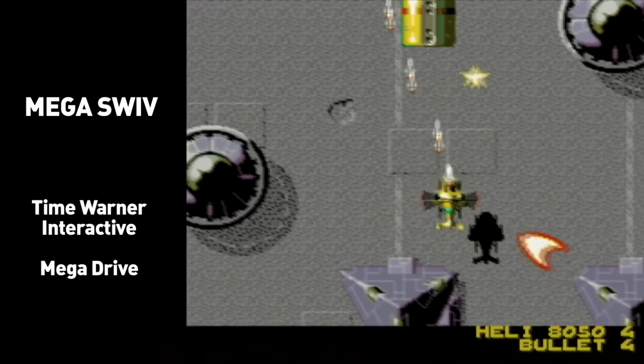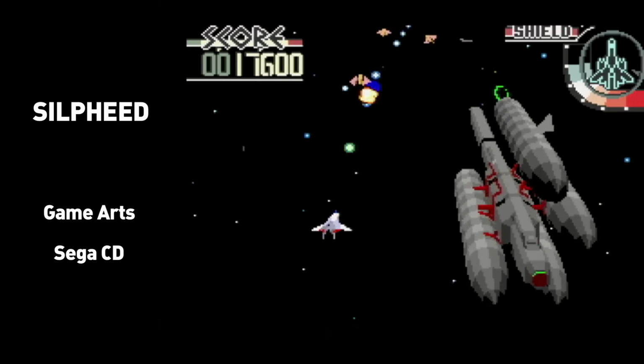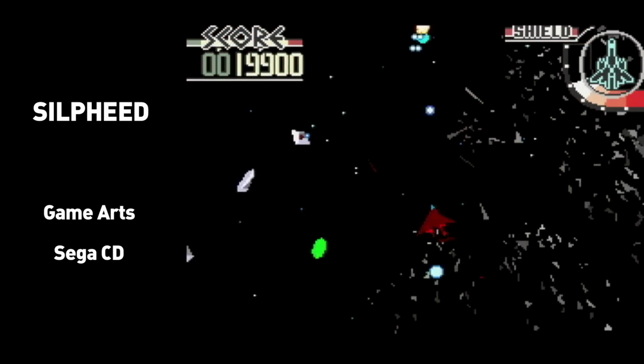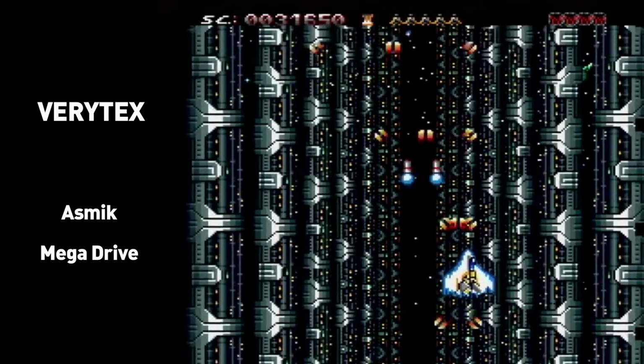Mega Swiv is the Mega Drive version of Firepower 2000, only worse in every respect. Sylphied on the Sega CD plays at an isometric view and has cool backgrounds. It's pretty fun. Veritex is fairly decent. Nothing really to complain about here, but the music is fantastic.